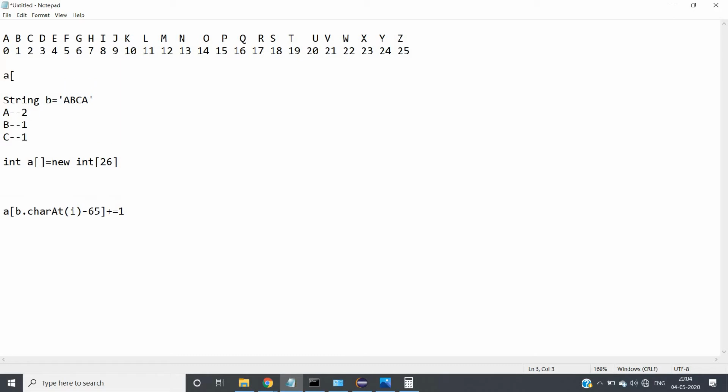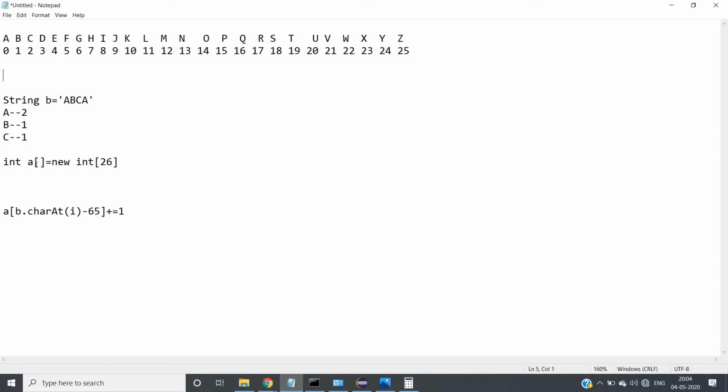Suppose if you are writing a of capital A, this will indicate a of 65, which will indicate the index position 65 of the array, because capital A is indicating 65, because you know the ASCII value of A is 65. So this particular property, that characters also can be used for indexing, we can use for solving lots of programming questions.